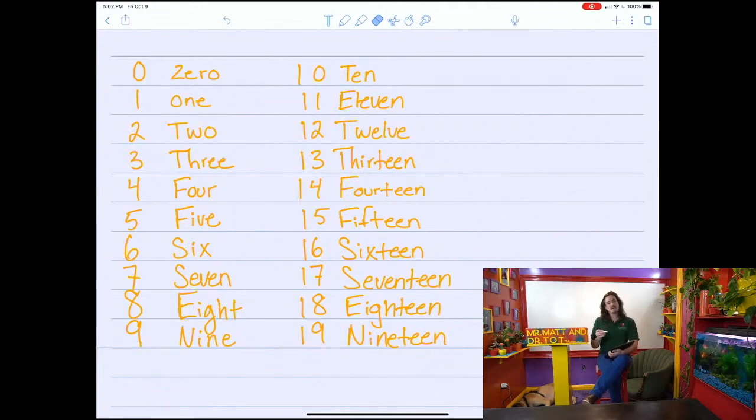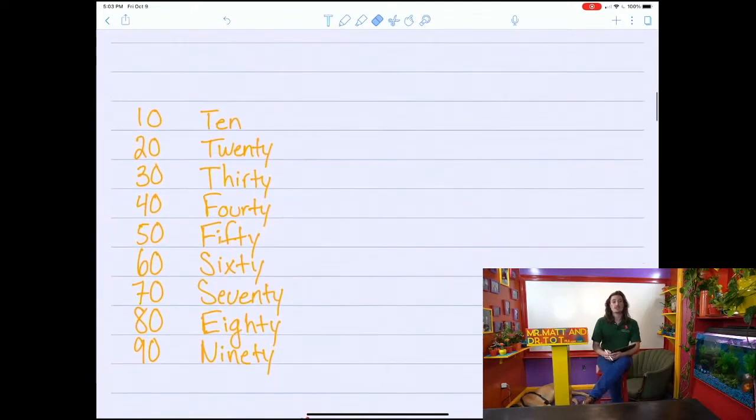From 20 to 99, remember there's that rule to hyphenate the values. You hyphenate the words in the name for the number between the 10's digit and the 1's digit. So you need to memorize these names from 0 to 19, and then you work off of the multiples of 10, which are 10, 20, 30, 40, 50, 60, 70, 80, 90. Then we regroup into the hundreds place, into 100, 200, 300, 400, 500, all the way up to 1,000, and then 1,000, 2,000, 3,000. So you see the number system repeats itself in rolling number blocks.